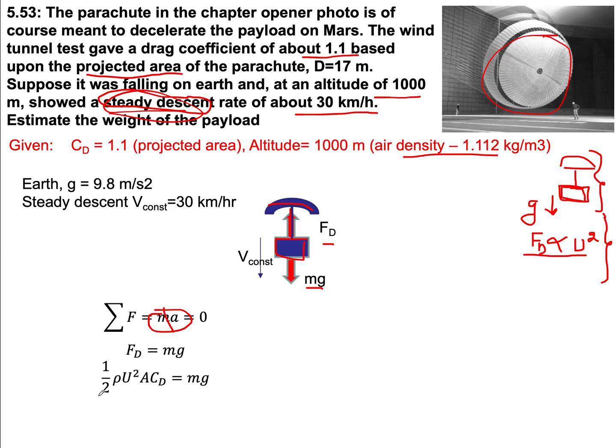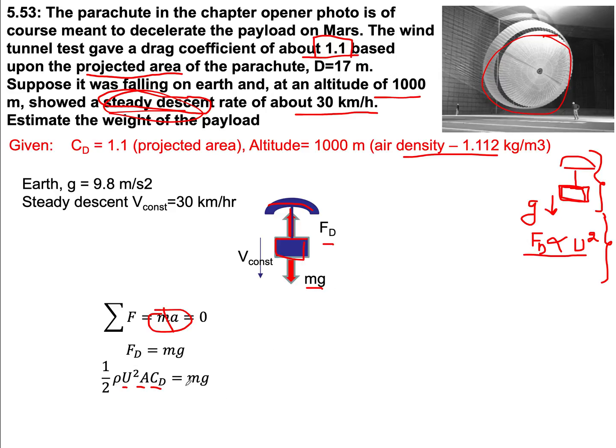And then, as we have seen in the previous slide, the drag force scales with the velocity squared, the projected area, and the drag coefficient. So there's a relationship between the drag force and the drag coefficient. And in this case, they make our life easy, and they tell us what the drag coefficient is. In the previous slide, we had to go find that drag coefficient based on the problem parameters, because we had the figure that belongs to a sphere. We don't have a figure for a parachute, but it's given to us.